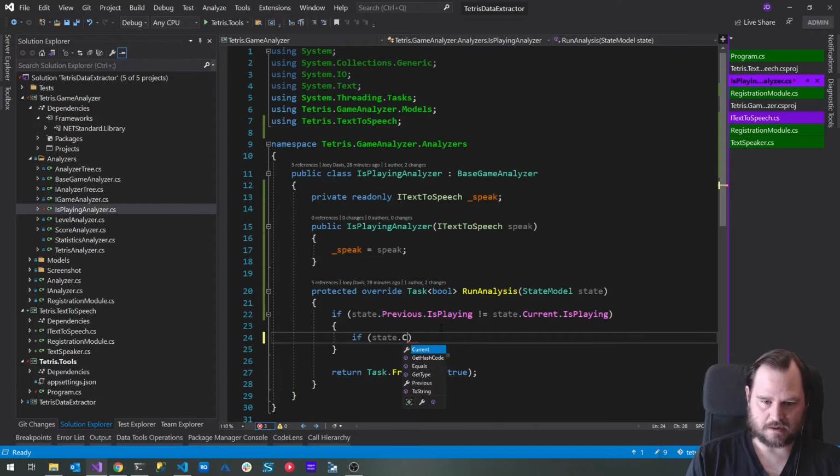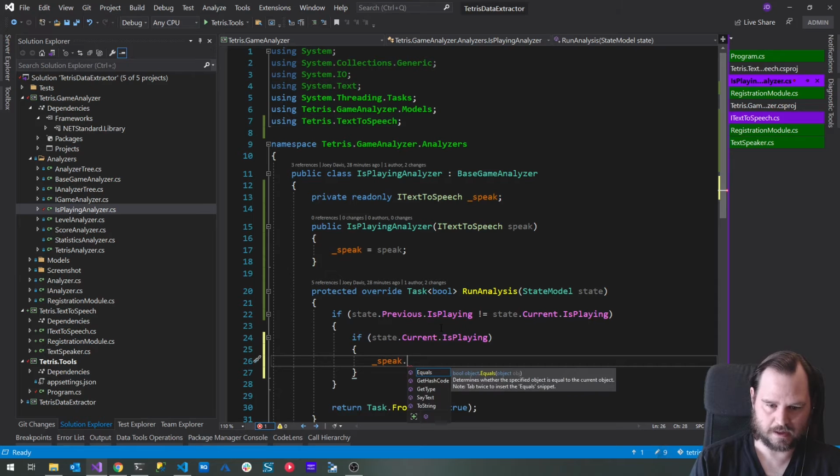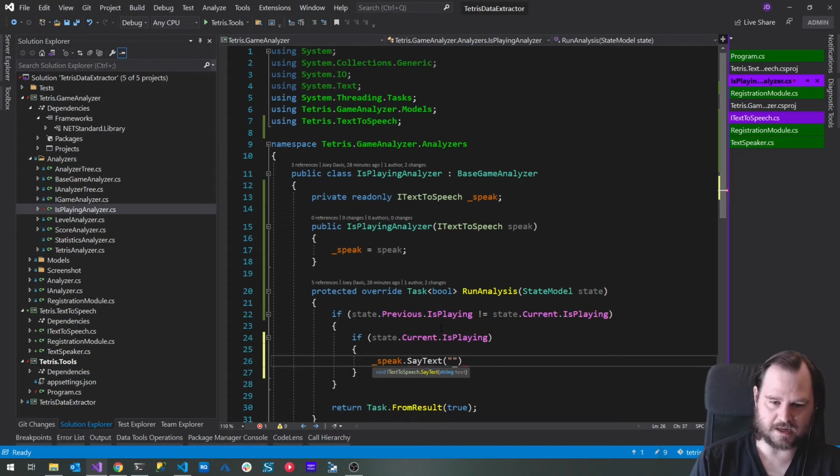If state.current.is playing, then we're going to say something like, new game starting at level, state.current.level. We should get the level in there.